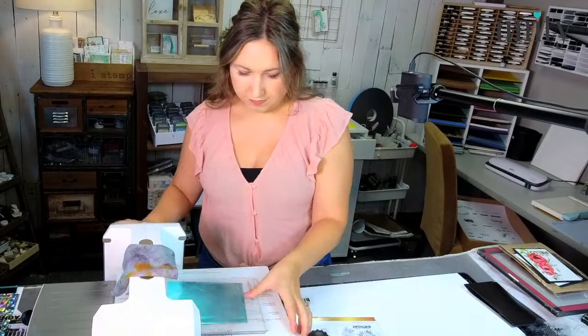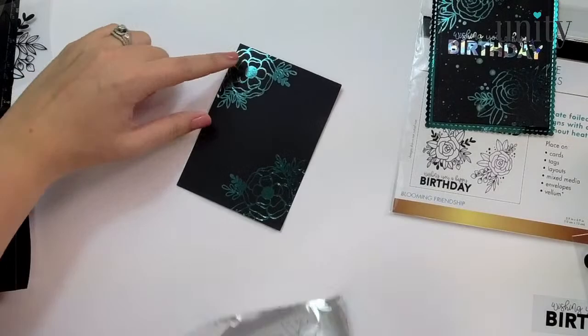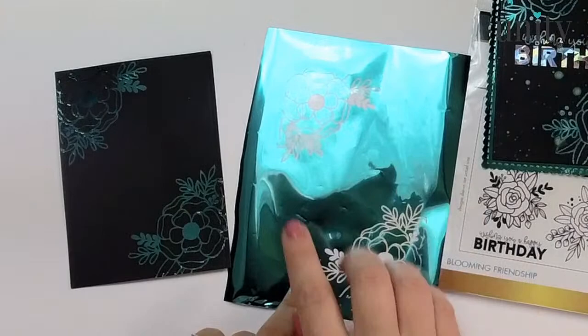All right. So we'll pull this out. We can peel off. Look at that peel and reveal, you guys. Isn't that gorgeous? And then we have this left over. All right, so we're going to use this for our next card. I'm just going to set that aside. All right, so I am loving how that turned out.